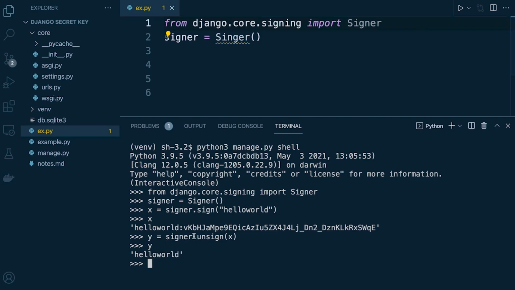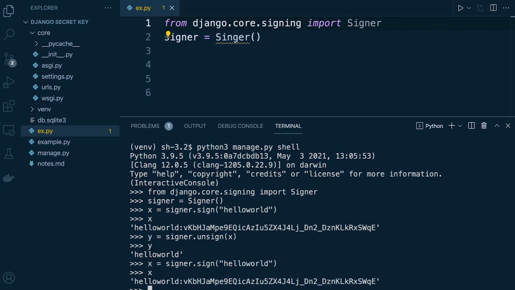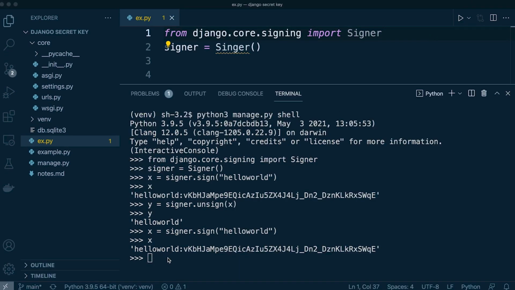So let's see what happens when we try to change this value in some way. So let's go up and find this again. So x equals signer.sign. We're going to sign hello world again. So we've got this here. Let me just bring that up slightly so you can see. Let's go ahead now and take the value that's held currently in x, which is this here.